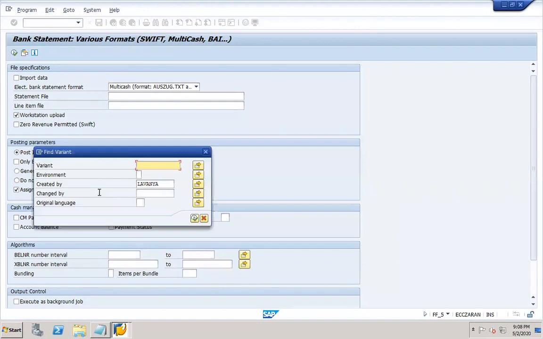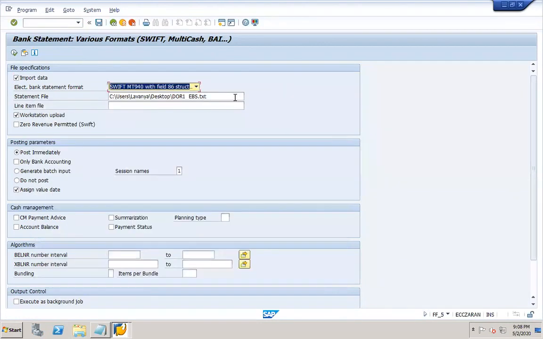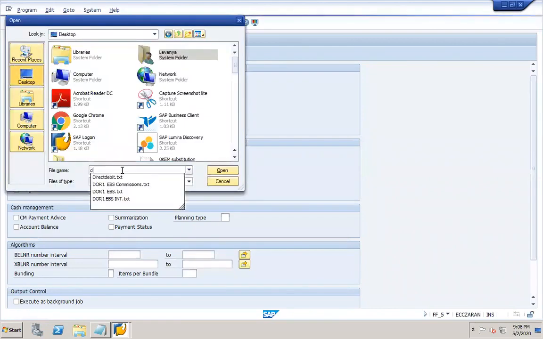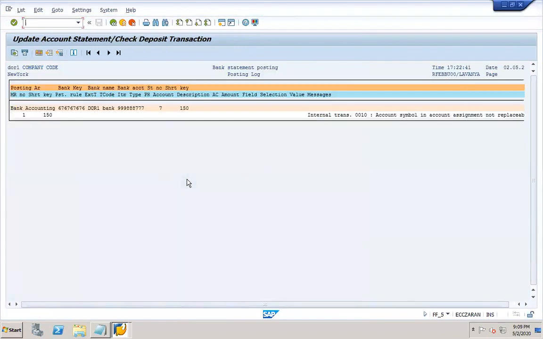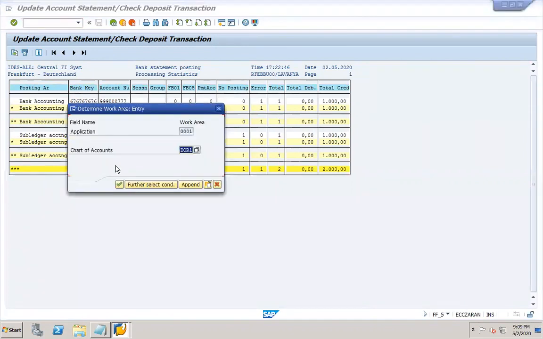FF_5. I'm uploading this, and I say execute. Not replaceable. That means a mistake with the configuration in OT83. Let's check.